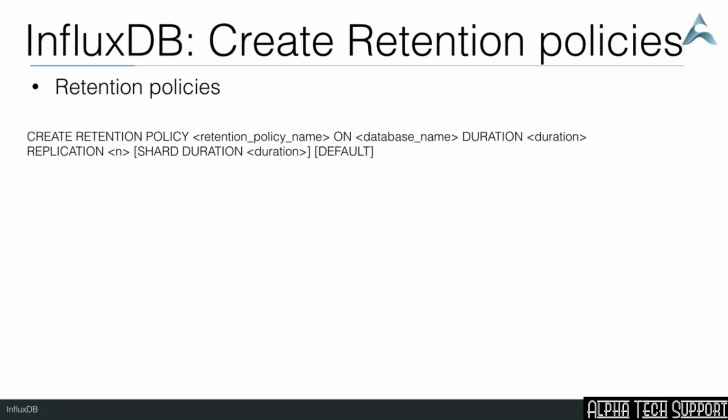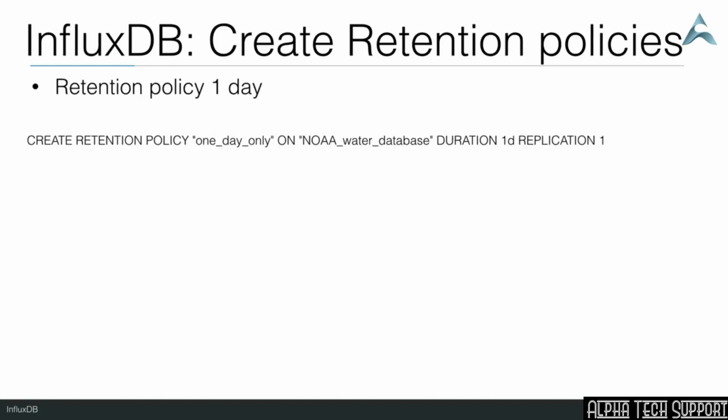Shard duration. The shard duration clause determines the time range covered by a shard group. The duration is a duration literal, and does not support an infinite duration. This setting is optional. By default, the shard group duration is determined by the retention policy. In this example, you see create retention policy 1_day_only on a database, duration 1 day, replication 1. This means it's going to keep the data for 1 day. If you don't want the hassle to set custom retention policies, you can also alter the default retention policy.